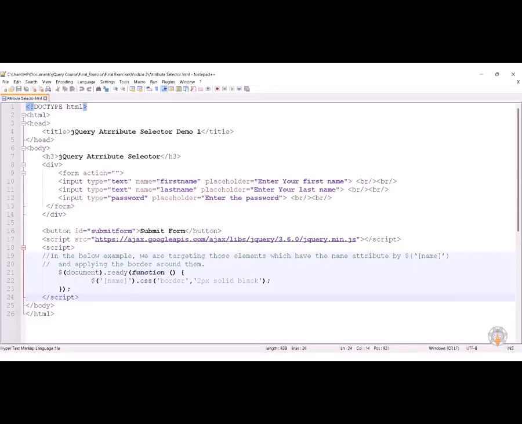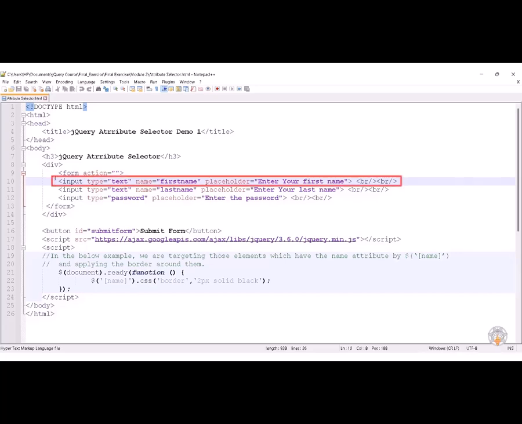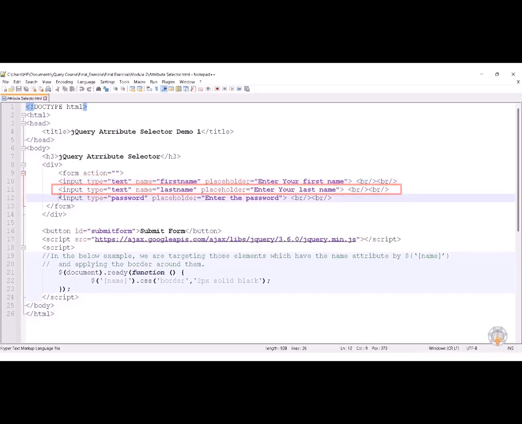Let us see a demo of the attribute selector. In this demo, we have a form which has 3 input elements. Two are the text boxes for first name and last name, and the third input element is for the user to enter a password.